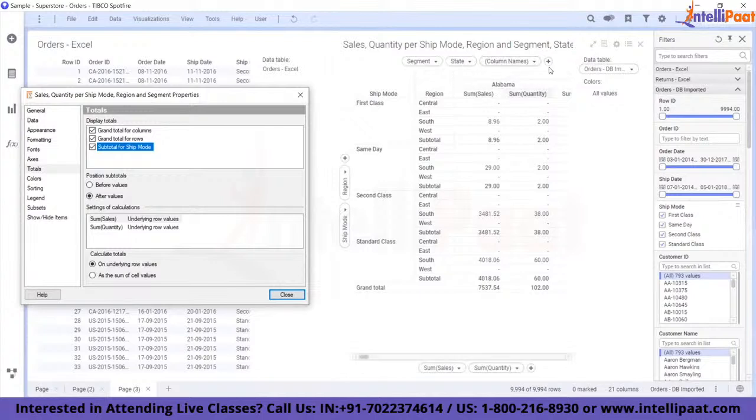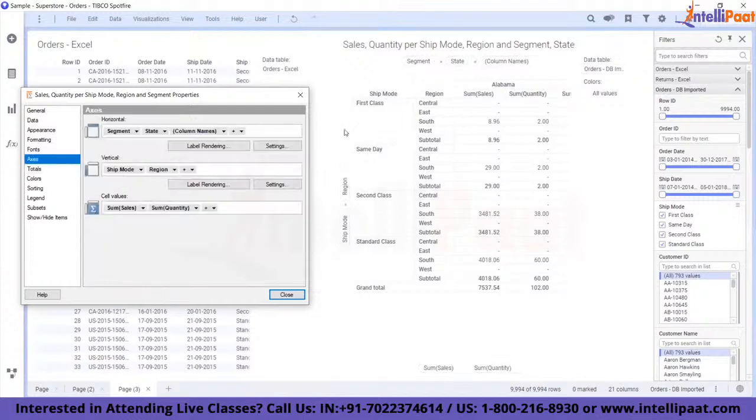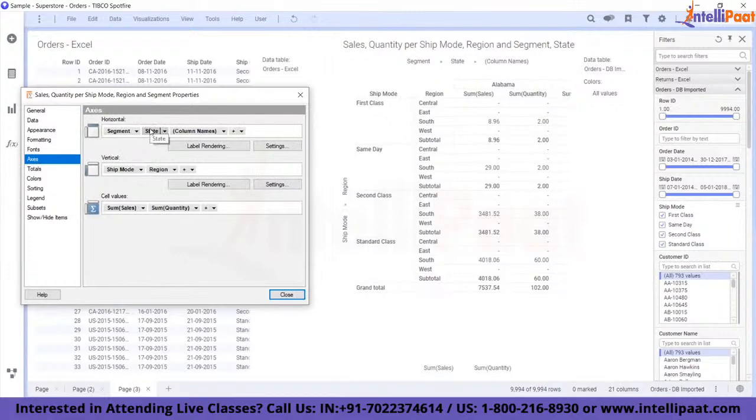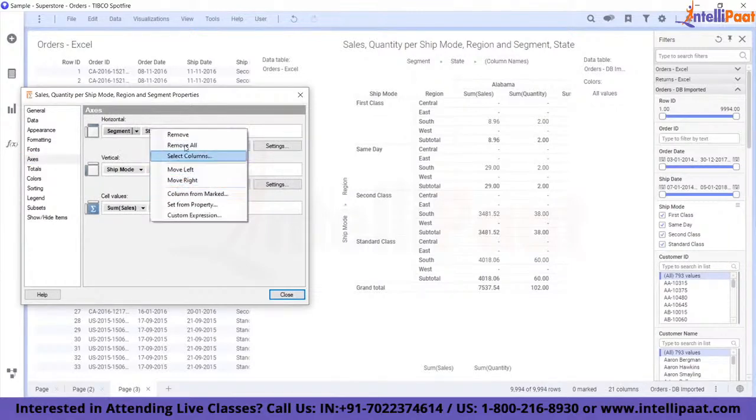Whatever hierarchy we pass on here, automatically it will have the subtotals only between the values that we have selected at the vertical. So the number of axes that we keep on adding, automatically the number of checkboxes for each of the subtotals will keep on increasing, irrespective of what has been selected on the vertical axis.